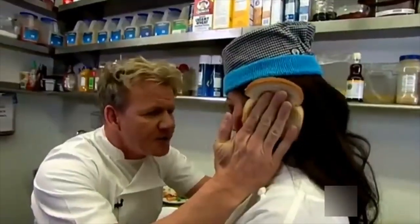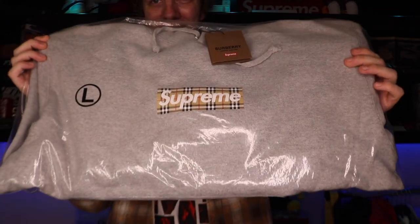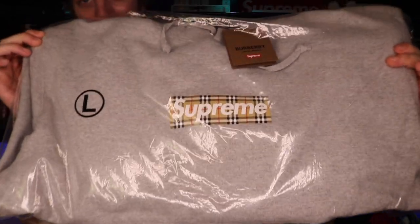What are you, an idiot sandwich? These things are doing like 550 plus. Oh god, look at this thing. Box logo hoodie, same cart. I just cannot believe it.